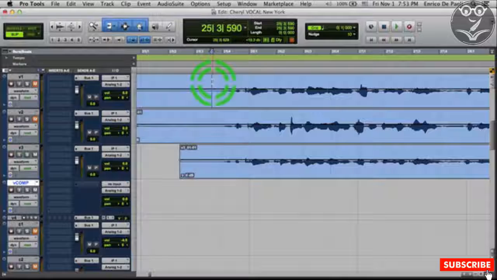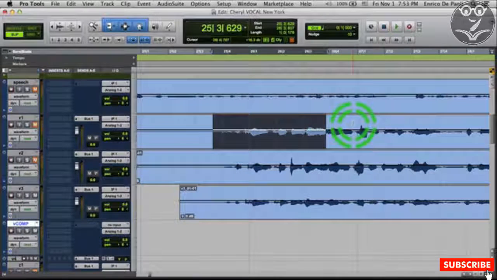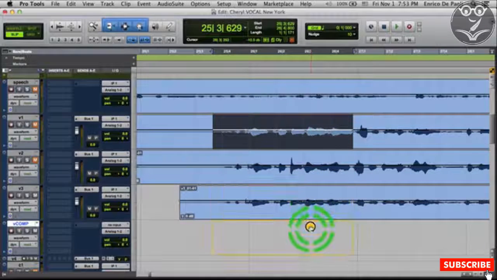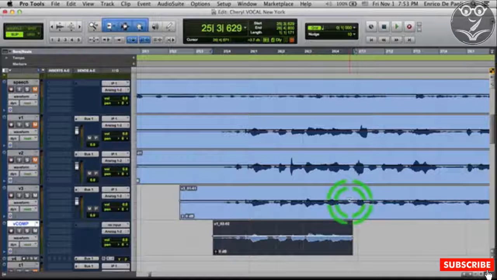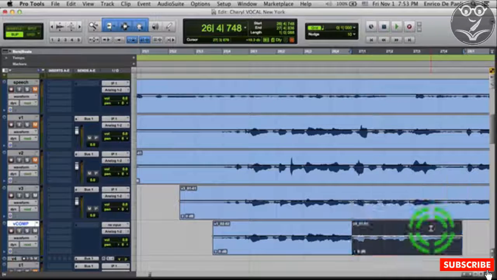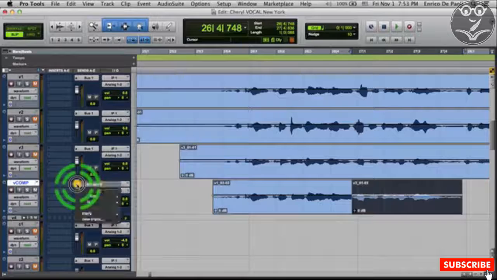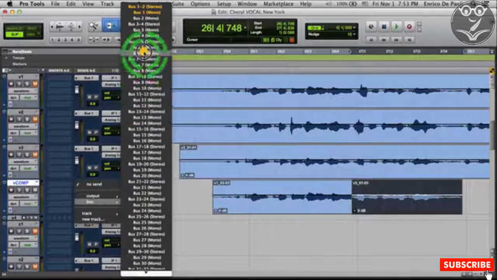I guess I'm gonna go for the beginning of the first take and the ending of the third take. Okay, I'm dragging this to our composite track lane, and I'm going to run this to the reverb also, so we can hear this with some comfort.